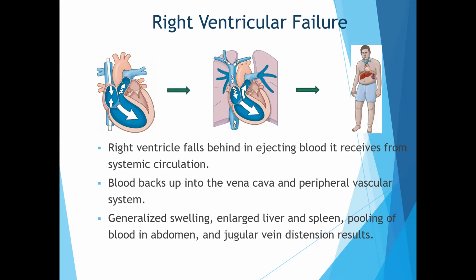Another clinical sign that's very common to look for in right-sided heart failure is jugular vein distension, or JVD. Your jugular vein is up on your neck. When people have right-sided heart failure, because of the swelling, oftentimes you can see a pretty prominent jugular vein sticking out, and you can see that change as swelling worsens or improves. The jugular vein will worsen and improve as well.